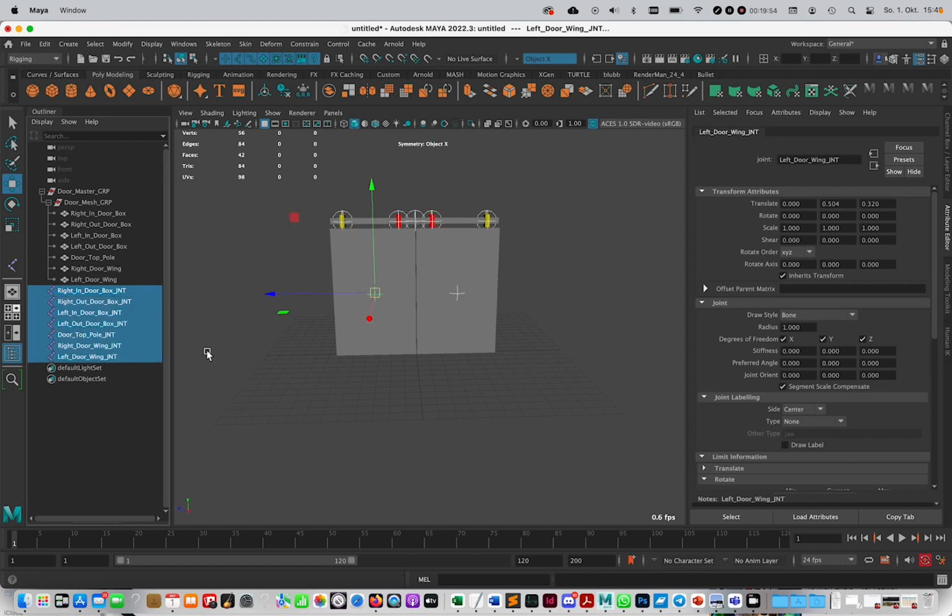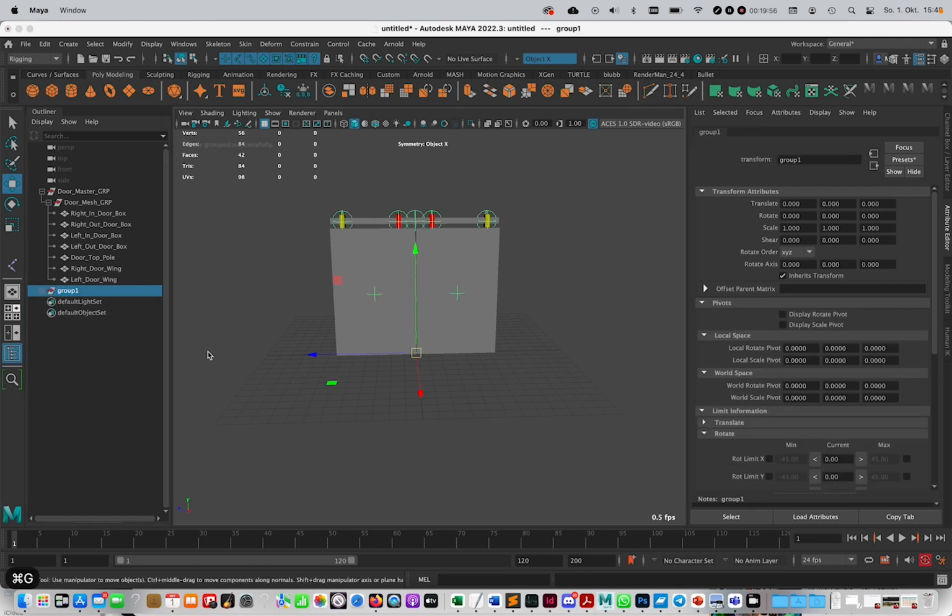So I select all of them and hit Ctrl G, get a group, and I call it door rig grp. Good. And this group I'm now gonna middle mouse drag into my master group, so I have it here.